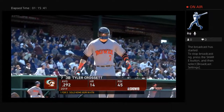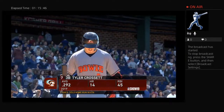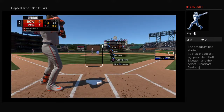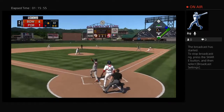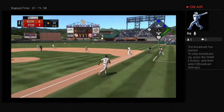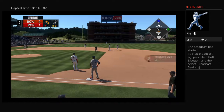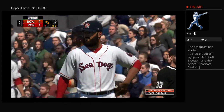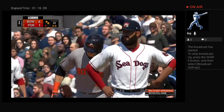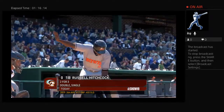Into the box now, Tyler Anthony. He flew out in his last at-bat. From the stretch. Liner towards second. A leaping try, but it's out of his reach and into the outfield. Stepping in and ready for another shot, Russell Hitchcock.